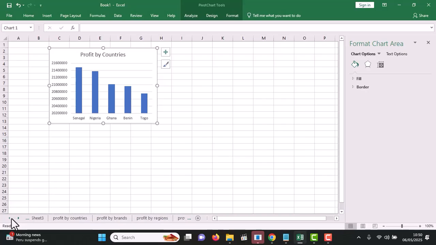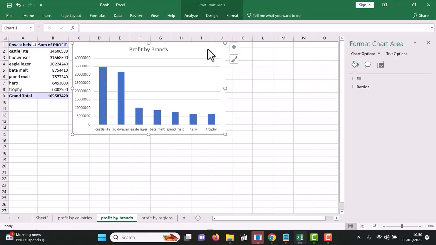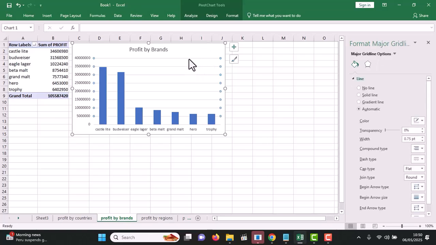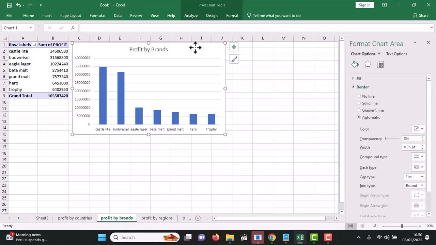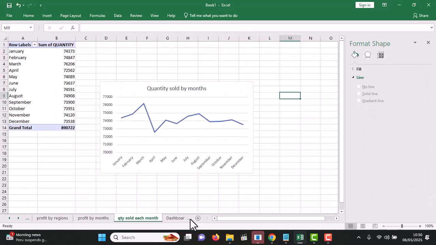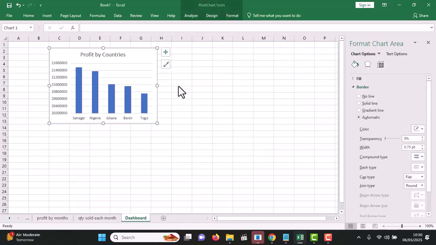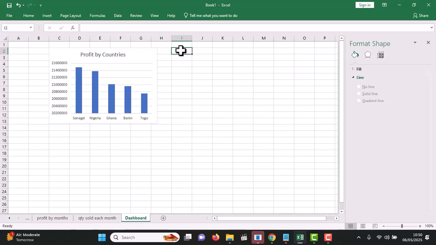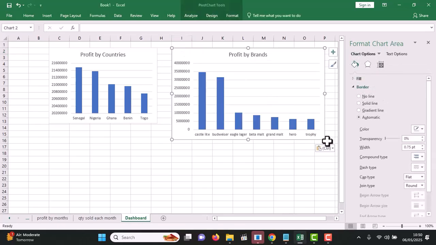After profit by countries, we have profit by brands. Do the same thing. Don't click on the plot area. Click on outside of it. Ctrl C. And then click on dashboard and paste it somewhere around here. Then you can resize it.